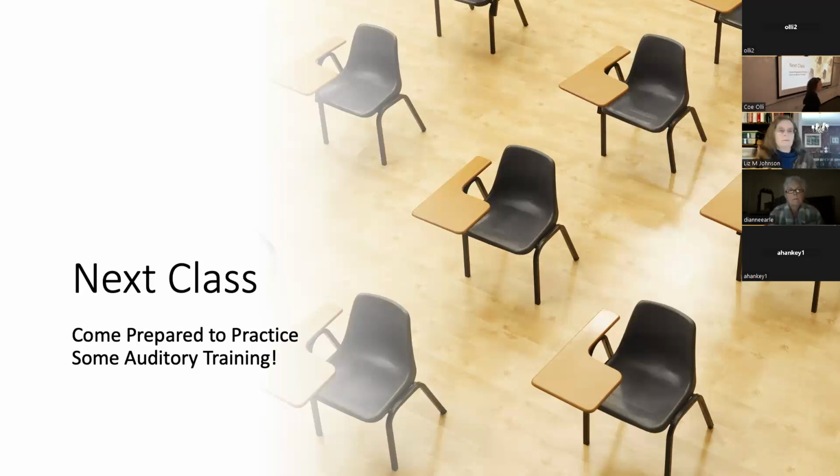Any other questions or comments that y'all might have about any of this? What's the difference in hearing aids based on price? Because I said they can range $3,000 to $6,000 for a pair. Any of the hearing aids in that range are going to be great for one-on-one and small groups. As you go up in technology, it really is the hearing aid's ability to pull speech out of different types of background noise. Because remember I said background noise is different.